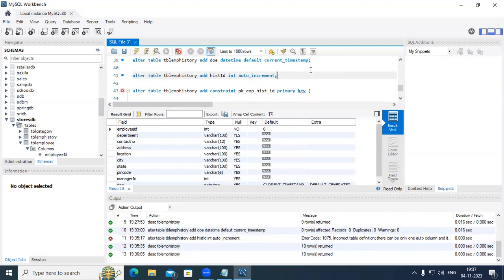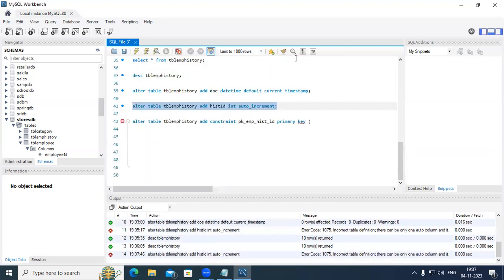Incorrect table definition, it says here. So INT I have taken, we kept it as auto increment. This should work, but why is it not working? Still it is saying the same error. It is error 1075.